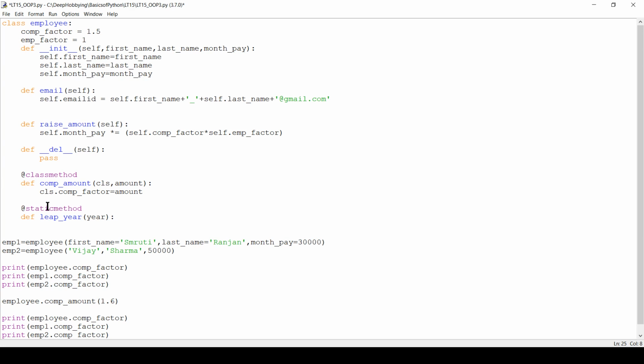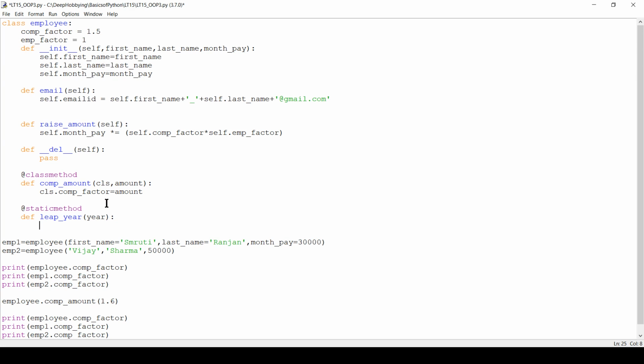Now, this particular function is neither a class or instance specific method or function, but it has some significance to this class Employee, because if the year is a leap year, then probably the employee has to work 1 day additional as compared to the rest of the years.